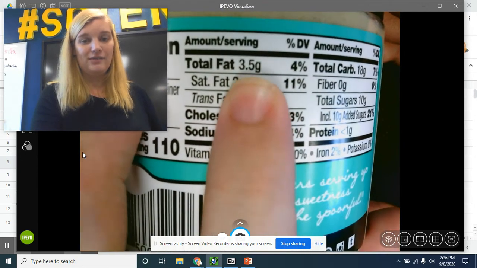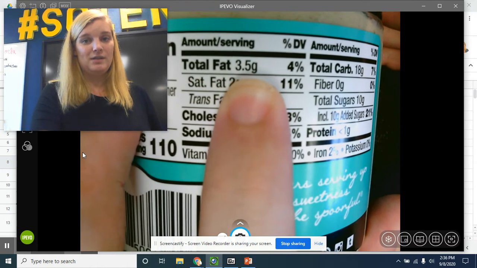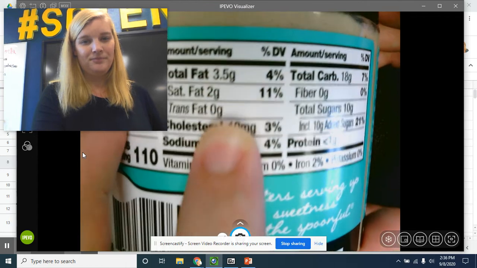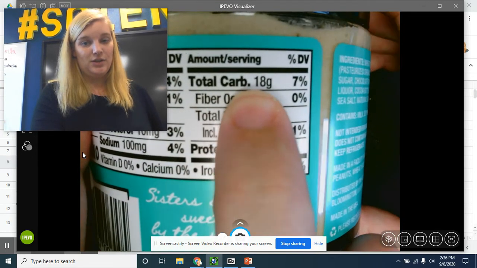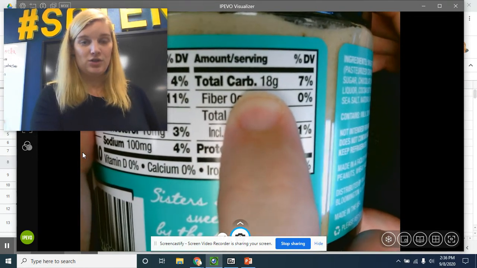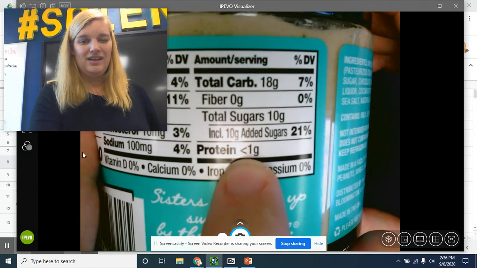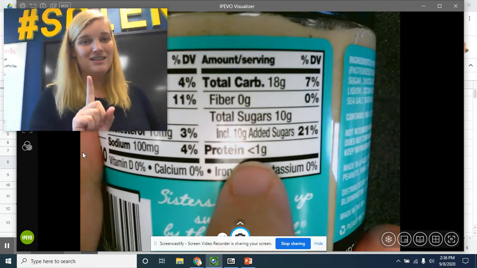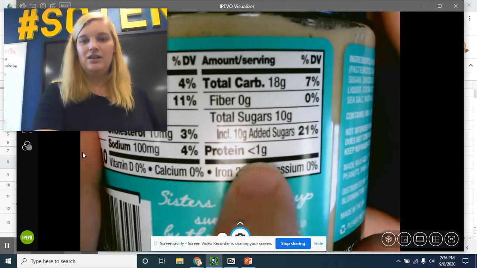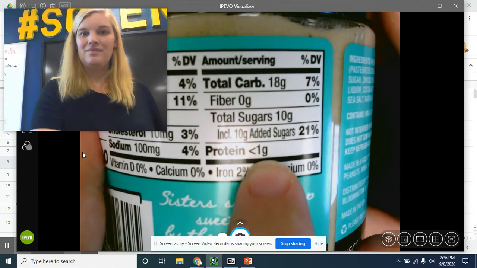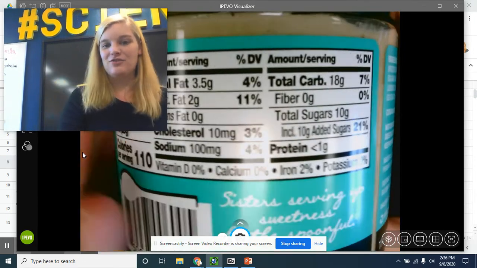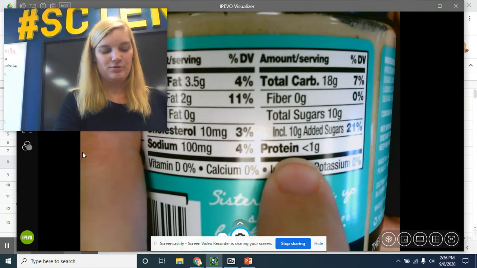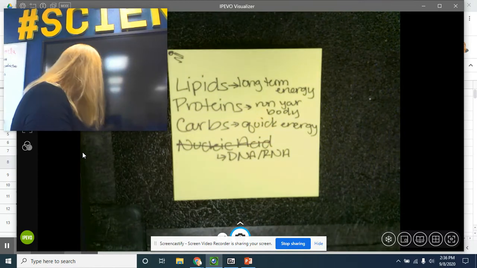But if you notice, we have some total fat, which means that we have lipids in long-term storage, which is one of the essential things that we need. Then we also have a really good amount of carbs, so that quick energy from that sugar. Not so much protein. If we had cookie dough with egg in it, we would have more protein, but that's unhealthy to eat uncooked. So just gonna not suggest it, but say that technically that feels like a really well-rounded meal because you have your lipids, your carbs, and your protein all available to you at the exact same time.